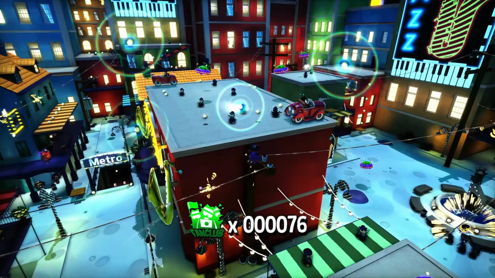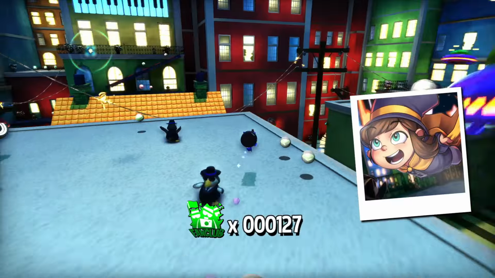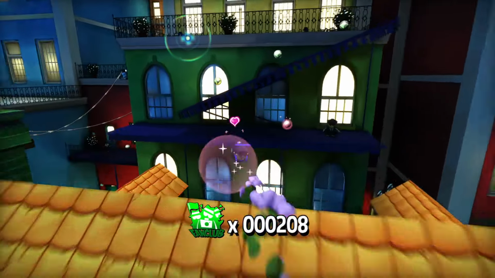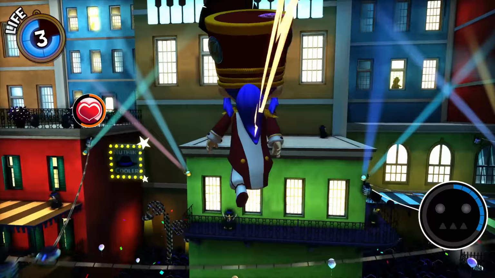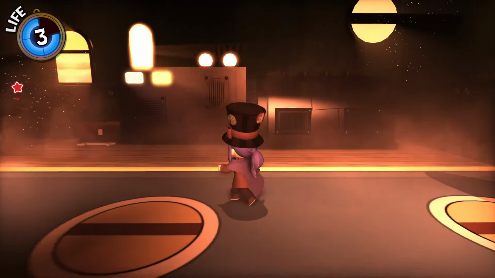DJ Grooves' movies take place in this metropolitan area. Here we see a lot of nice verticality and space to work with. Those dash jumps I talked about earlier are really coming in handy here. The next requires us to stay constantly on the move as these owls chase us. The Conductor's films take place mostly on his train. First up is a murder mystery.